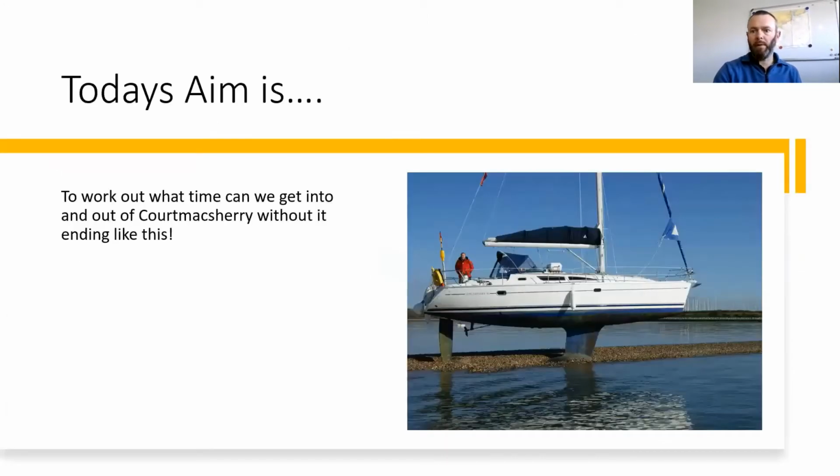So really our aim for this tutorial is to use a practical example, and we're going to use a harbour that's quite close to us here in Kinsale called Cormac's, which has a tidal constraint. We know from reading our cruising guide that there is a sand bar at the entrance to Cormac's, and that we need to work out what height of tide is required to get into and out of Cormac's. So really our aim for today is to work out when we can get into Cormac's without it ending like this.